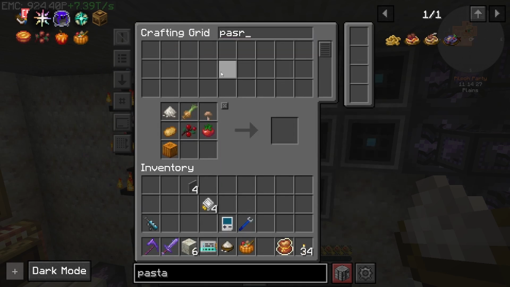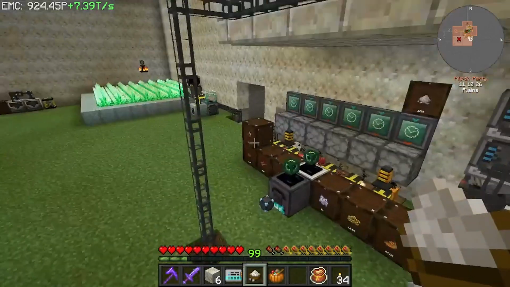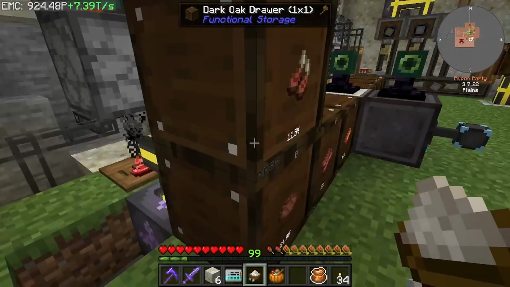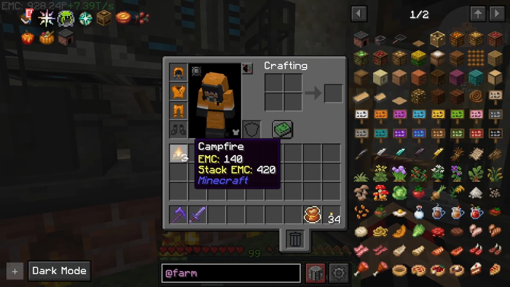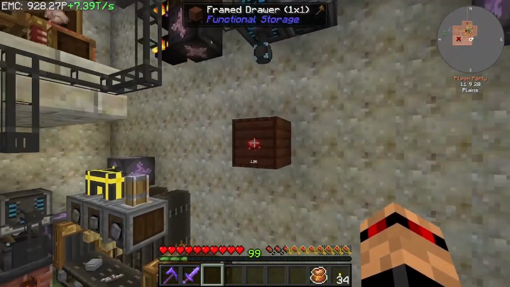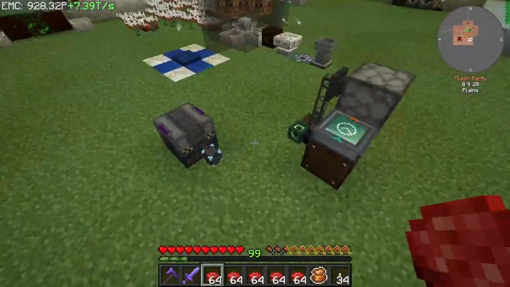What? I thought it was... Oh, do we need minced beef as well? Well, flipping heck. I also set up a mutton one over here as well. Now, apparently the stove works just as well as campfires. Also, you can silk touch the campfires. Did not know you could do that. Anyway, let's try... Oh, that's where that was going. It was going all the way over to this one. I wondered why that was happening.